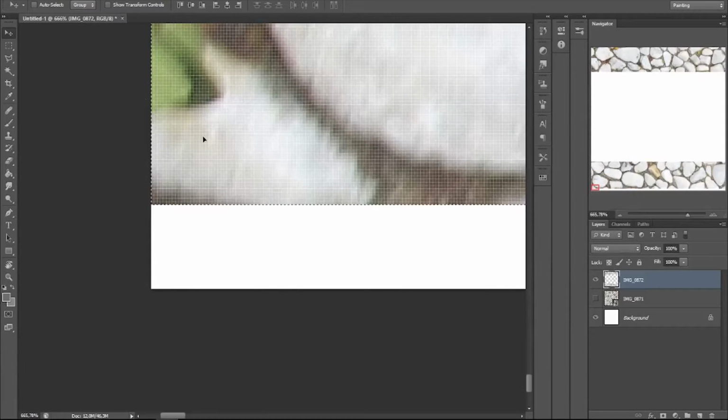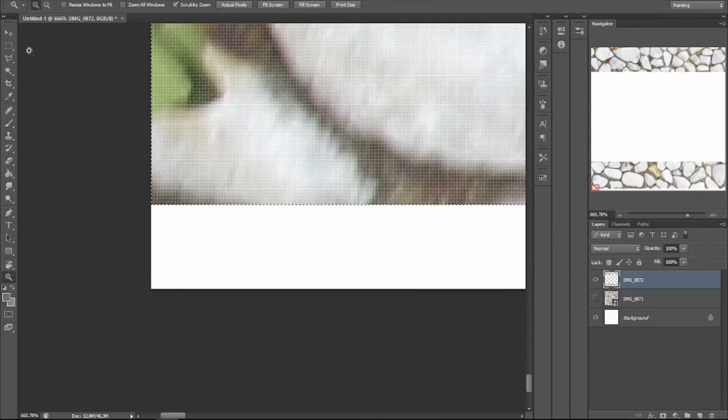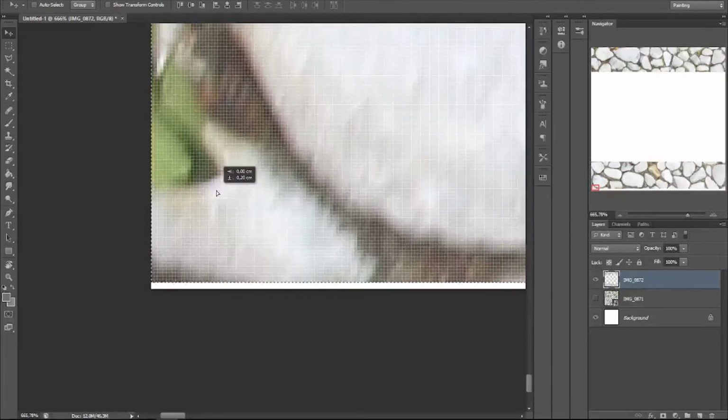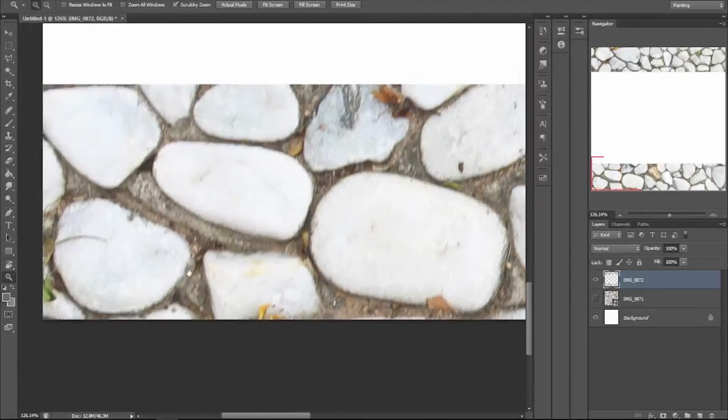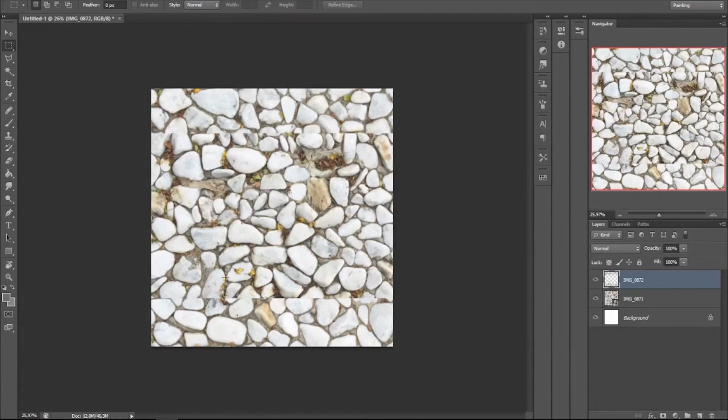Like so. Bada bing. Oh crap. No. Right. There we go. Alrighty. So now when we repeat the image, if we were to try and do it now with this open, then it would look like this edge would meet up with this edge perfectly. So we could do it all the way there. But now we have these weird edges.